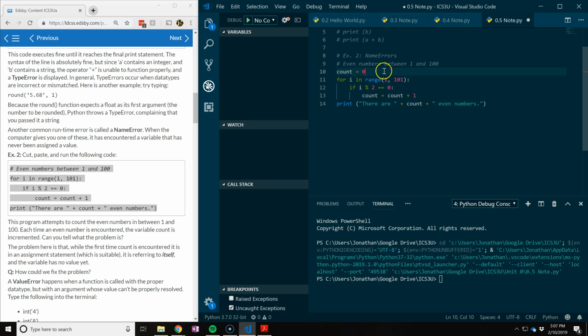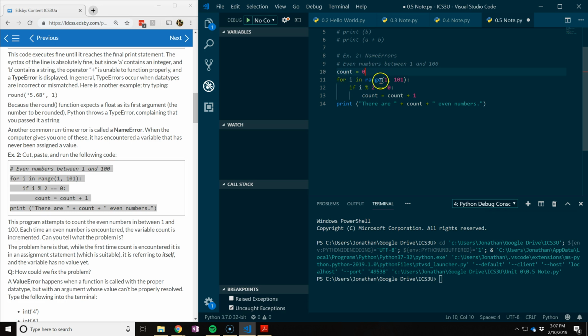In this case, count is going to be an integer, and we want to start it at 0 because as we count through all the numbers between 1 and 100, which is what this for block is going to do, we want to increment or add 1 to count every time we run into a value of i. In this case, that will be an even number, right?